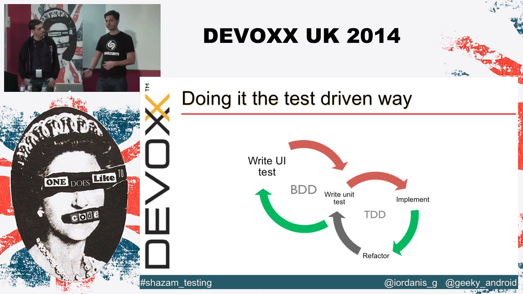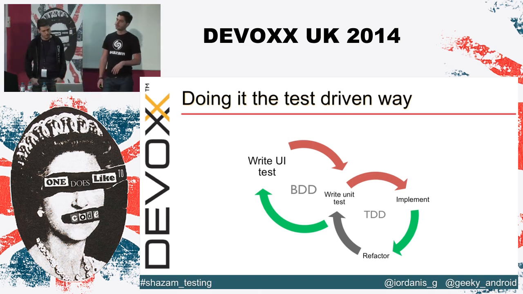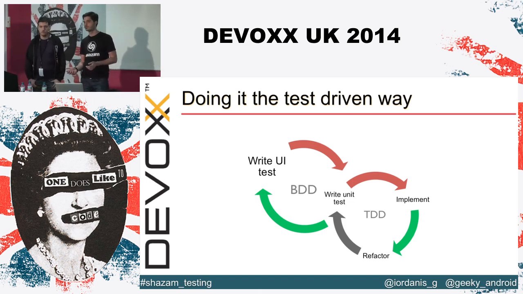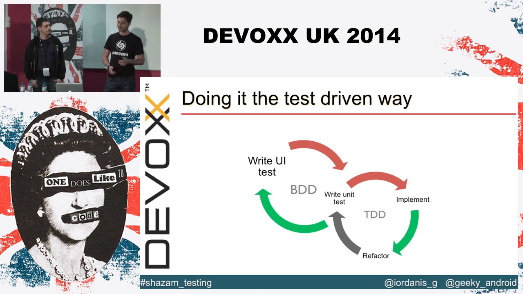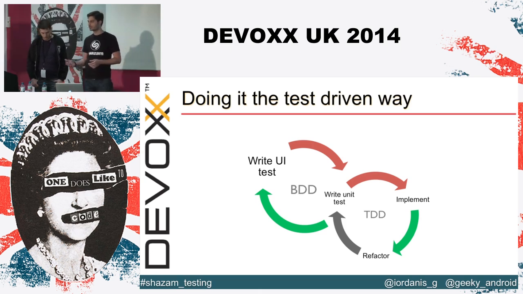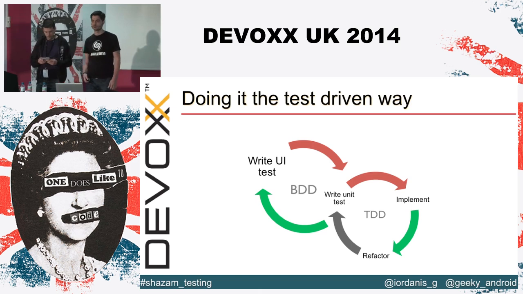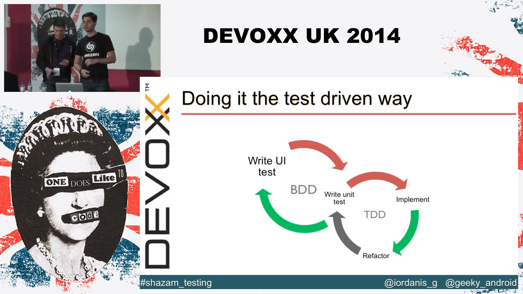Dan North was giving the keynote yesterday, and we're pretty honored to be talking at the same event. He introduced the concept of the left cycle, which is the BDD cycle. BDD is a concept where different key stakeholders of a project gather around and talk about what the behavior of a system should be, on a much higher level than code. So then you can speak to your product owners and your QA and the other developers, and you all know what you're talking about. To do something like that, you need to describe on a very high level, which in our case, let's consider it's just the UI that I showed before.